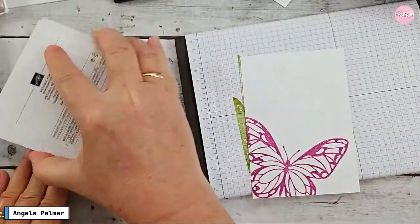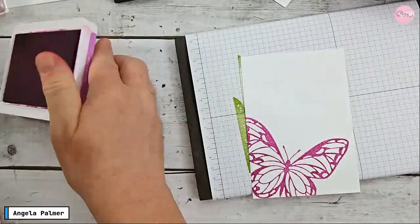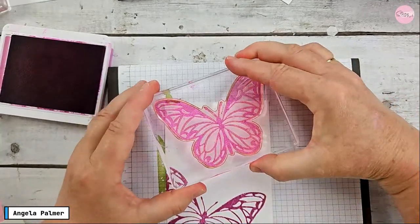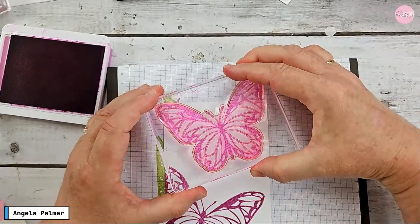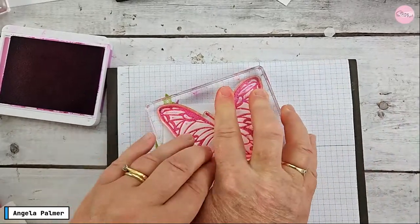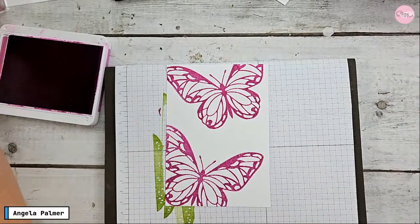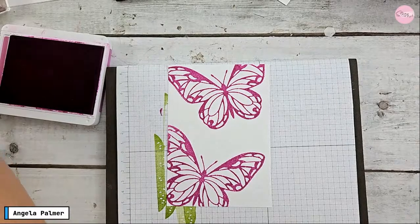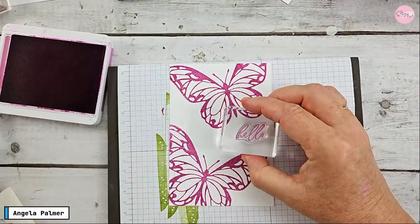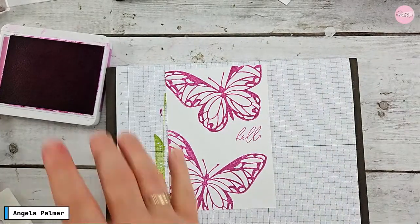Now the only thing with using a colour like Petunia Pop or something, it will probably stain my stamp, but it does look quite stunning. So I do want to leave a little bit of a gap. And I'm just going to stamp like so. Cool. And I might just do a little sentiment like a hello on this one, and just kind of do it in here. Okay. So that's basically all there is to it.